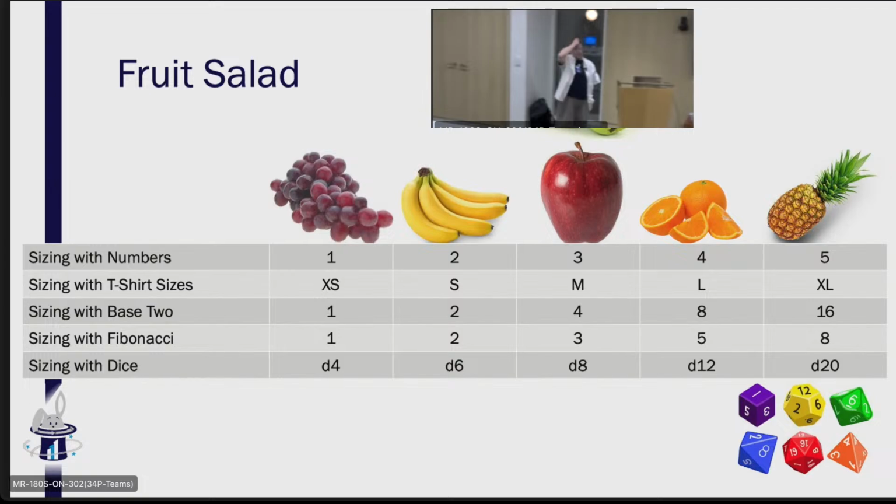What about blueberries? If I wanted to add blueberries to my fruit salad, where would they go? 1. Wow. You guys are fantastic at comparisons. What's that? Yeah. 0.5. You know, I did this activity with a team. The comment over here was they're actually easier than grapes. Maybe they should be a 0.